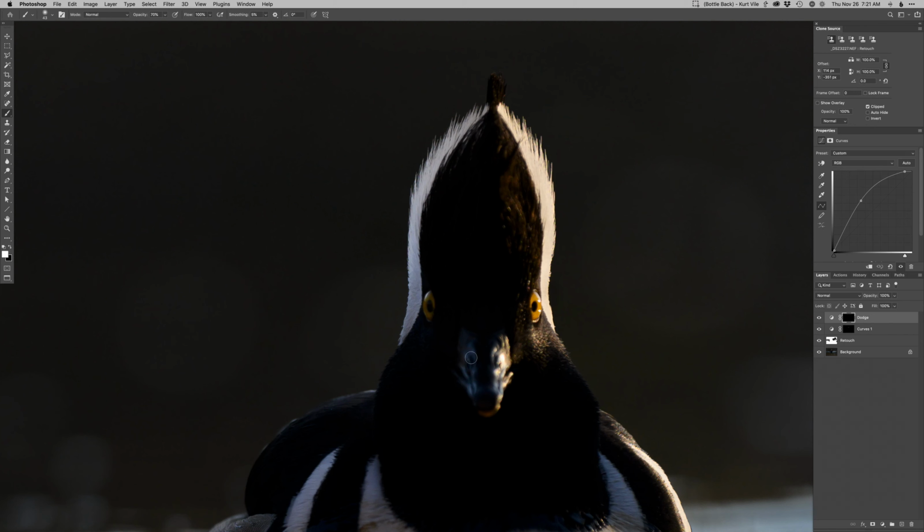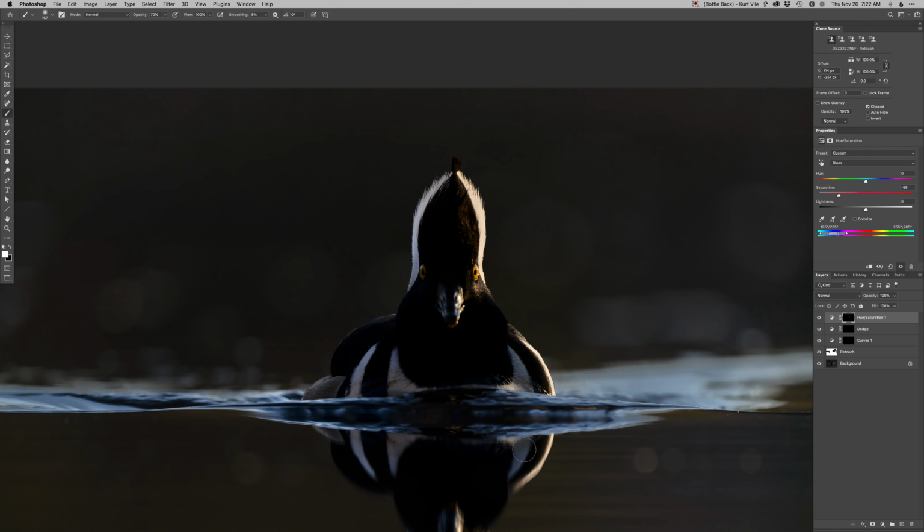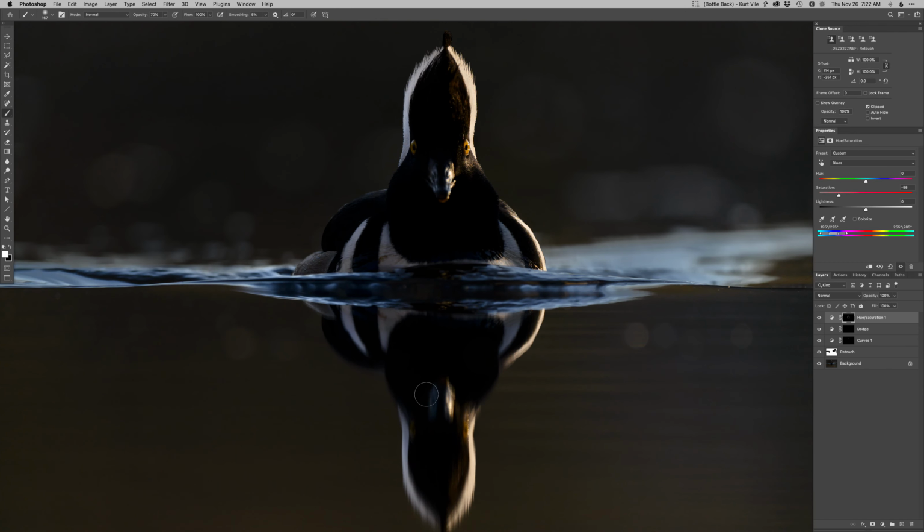There we go. I actually don't mind the light hitting the bill there, but it's a little too blue, so I'll desaturate some of that. And some of these blues in the shadow of the bird there, just a little bit too blue.